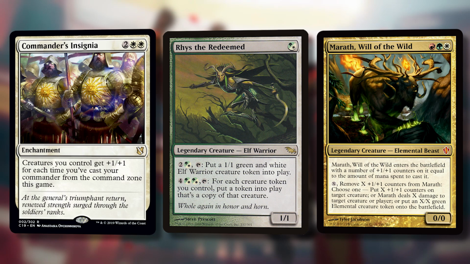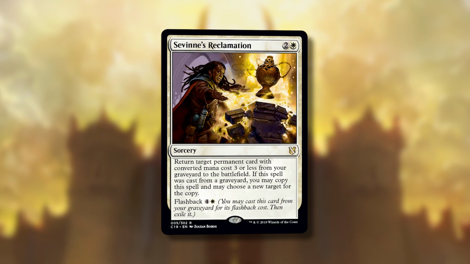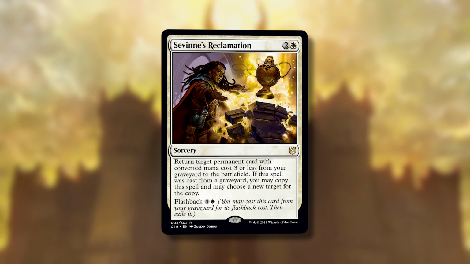This next one's interesting, and they've been doing this more and more. It's Savine's Reclamation, 2 and a white for a sorcery. Return target permanent card with converted mana cost 3 or less from your graveyard to the battlefield. If this spell was cast from a graveyard, you may copy this spell and choose new target for the copy, and its flashback cost is 4 and a white. So you can pay 4 and a white if it's in your graveyard, exile it, and then cast it, and you'll get 2 CMC 3 or less things from your graveyard to the battlefield.